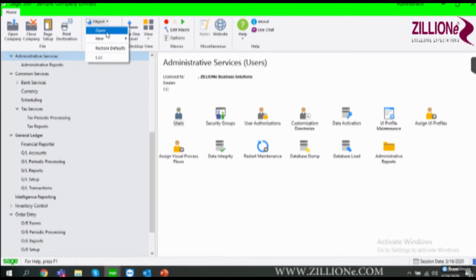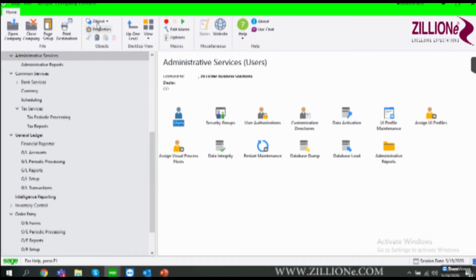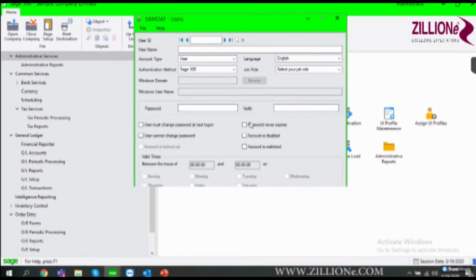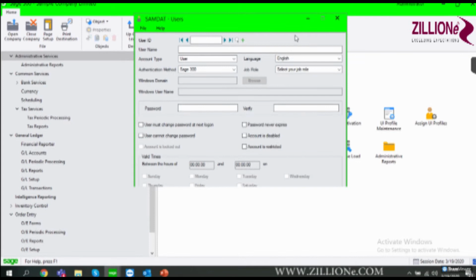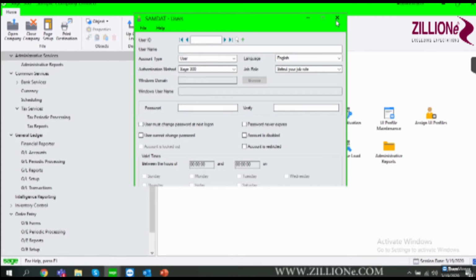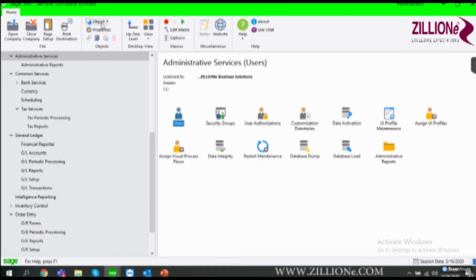And this object menu will help you open all the selected windows. Without double clicking on the window, you can still open the selected window by clicking on the object and open.